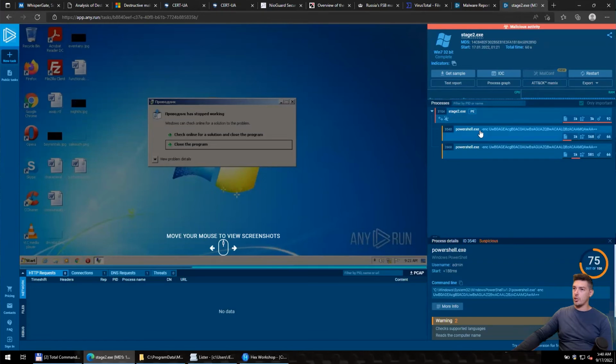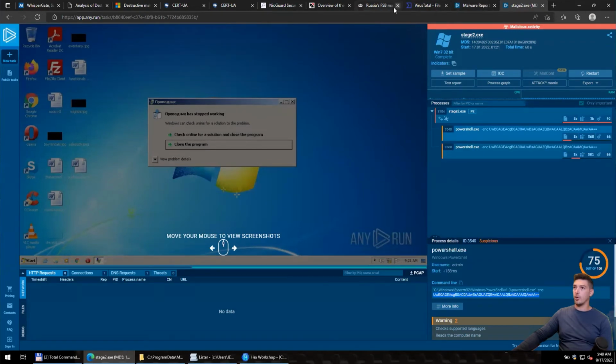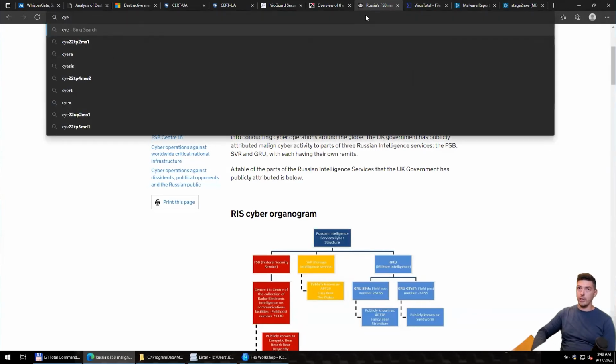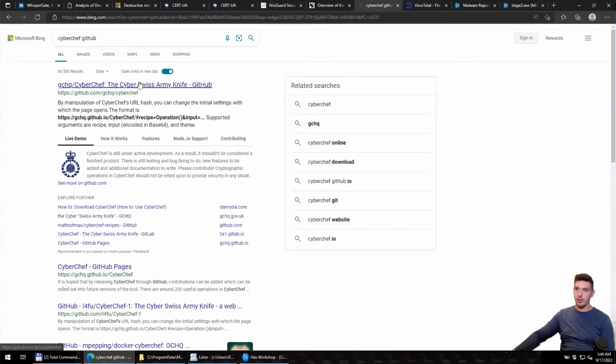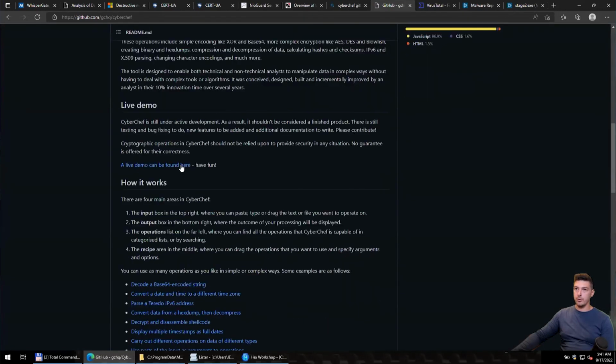What we can see is that we don't see any HTTP request or any network activity, but we see that it starts a PowerShell command, and the arguments are encoded. It's base64 encoding. And by the way, if we copy this string and open, let's say, CyberChef, a very useful tool, there is a live demo of the deployed CyberChef.